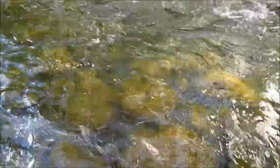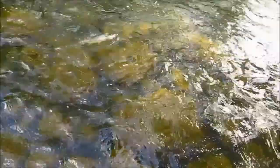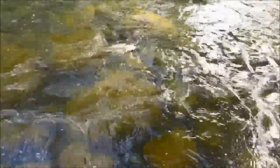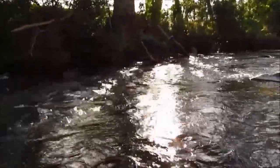Alright, going back to the March brown. I finally got a decent brown trout on here. I don't know how well hooked he is. It's taking a while to get him. He's taking right behind that dead wood over there against that riverbank. I fished all that water down through there for a couple of follows, and that was it.